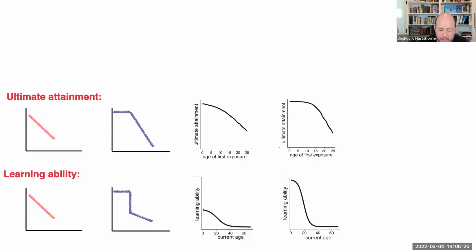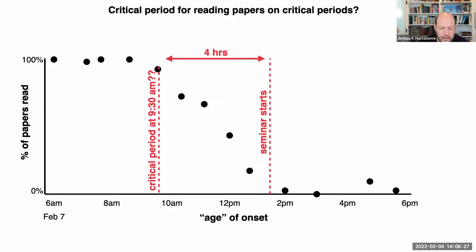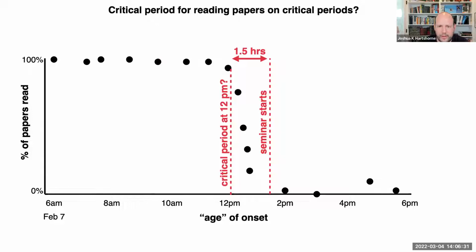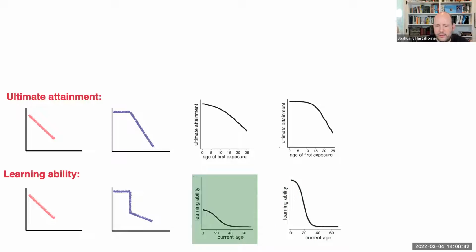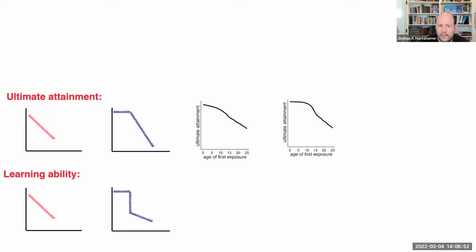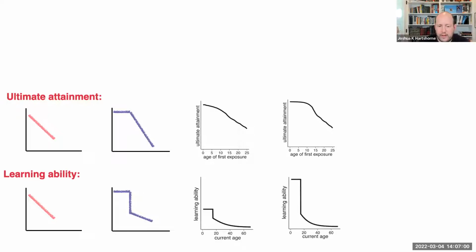And what's going on is, again, remember how I said that the shape of the ultimate attainment curve really depends on how long the activity takes, right? I compared the ultimate attainment curve for reading a long paper versus reading a short paper. That's basically what's going on here, right? So on the right, learning is relatively fast early on, on the left, it's relatively slow from the get-go. And that is the critical difference in these ultimate attainment curves. So it turns out that I can also generate very similar looking ultimate attainment curves, one of which declines continuously from birth, one of which has an optimal period, from underlying learning ability curves that have really sharp changes in learning ability, right? So now in both cases, I have, up to about the age of 17, no change in learning ability.